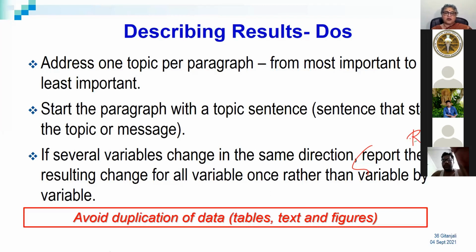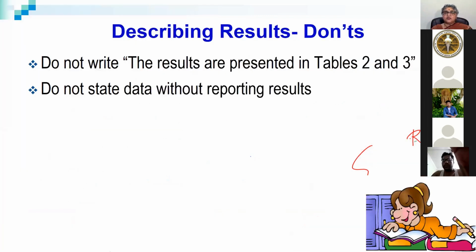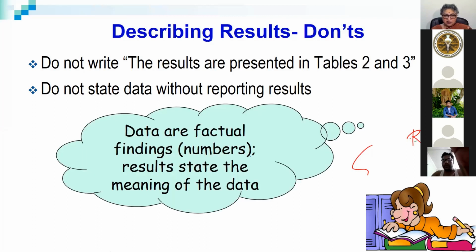So avoid duplication of data, that is tables, text and figures. This is very important, which is almost never done in a thesis. Data, or your results, should be stated only once. Do not write the same thing as text, table and figures. So this is very important. I also said, do not write the results are presented in table 2 and 3. And don't state data without reporting the results also.